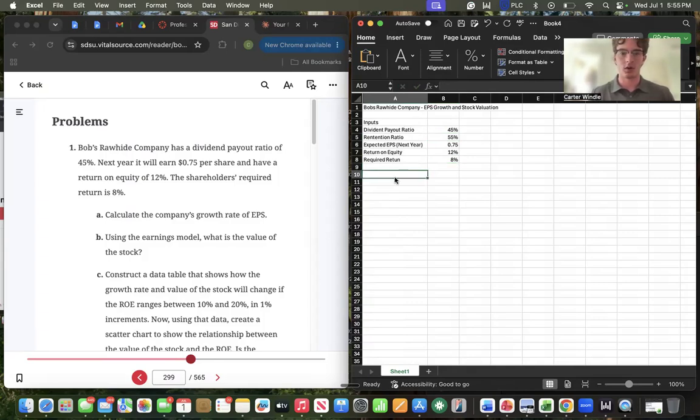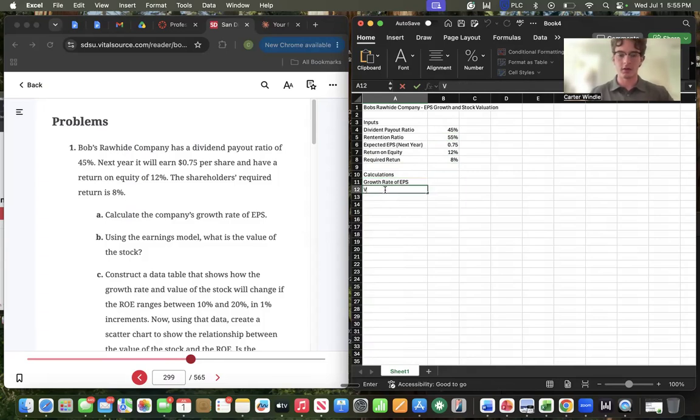Now we can go to the calculations that we'll be using from these inputs. The first one will be our growth rate of EPS.